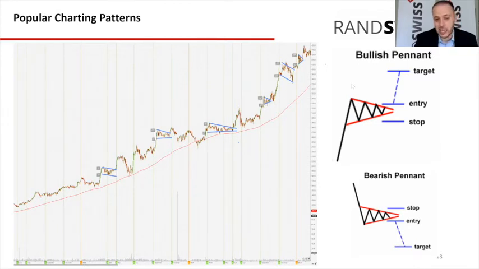So if you identify a flag, a continuation pattern, and you're looking for a short-term trade, you can look at the length of the last flagpole. In this case, you've got a little downtrend that's forming. And now when do you want to get involved? You don't want to get involved until it's made a decision. We'll look at rising wedges and falling wedges in a bit. So you just want to wait for the next breakout.